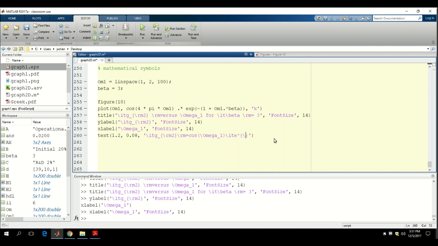So we're going to use rm dash 1 plus backslash omega on capital omega underscore 1, and then raised by power again, backslash italic, and then backslash beta rm, and then we're going to use a parenthesis. Right, and that's going to be the string that we're going to try to display.